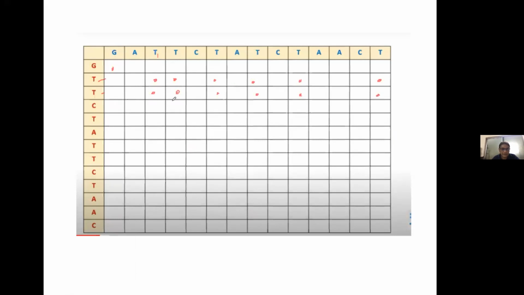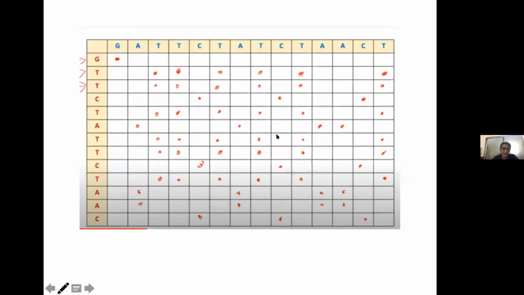So here you got the C. I'll not fill it up again, as I already filled that up. So this is how you fill that up. Then you get something like that, and you look for the contiguous matches. Say for example, you found one here, but there's nothing here, so you don't use this one. You use the contiguous one. So this is one area.